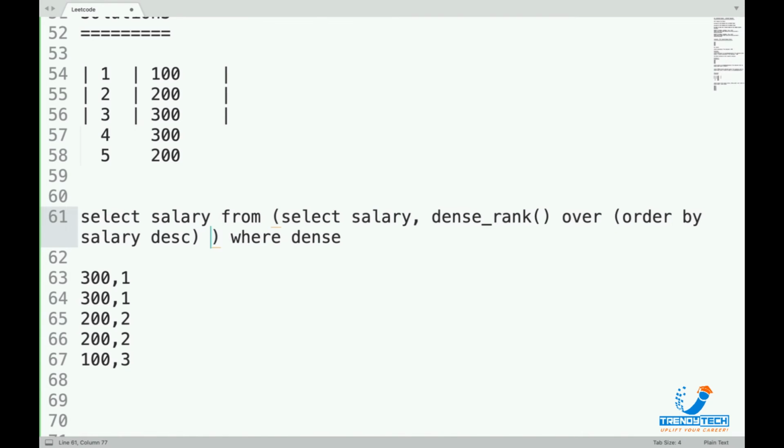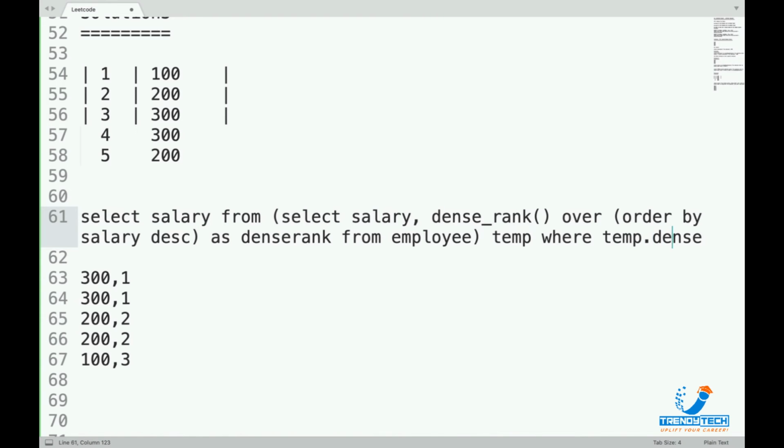Let me say as dense rank, and I have to give the table name also, from employee, right? Select salary from this as dense rank from employee. Now I can give this inner thing a name, let's say temp, which means I can use it as a temporary table even though it's a derived table.